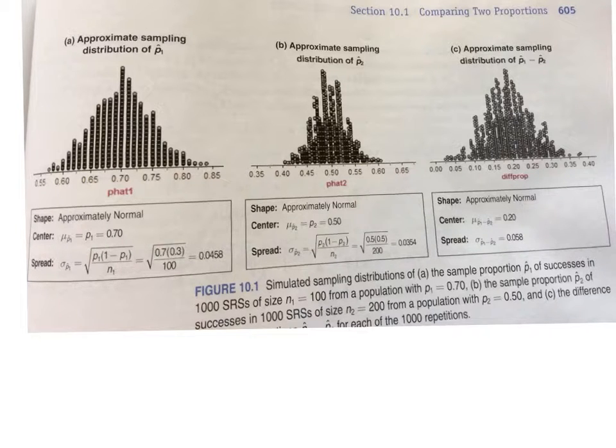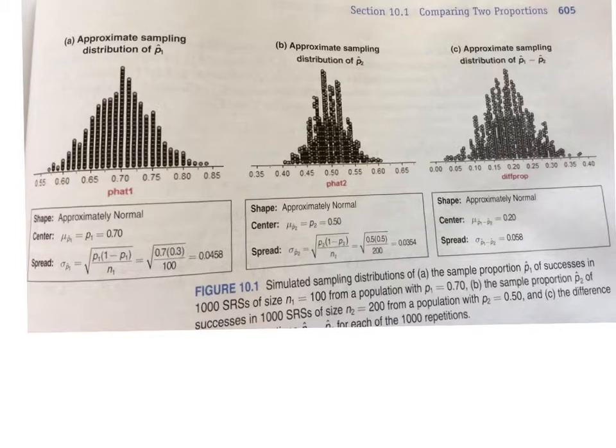Okay, so when we compare two populations, a lot of times what we do is subtract. So we'll subtract these two proportions, and you would think that if we took this school and subtracted from that school, you would come up with a difference of 0.2 between those two. But what about the standard deviations?